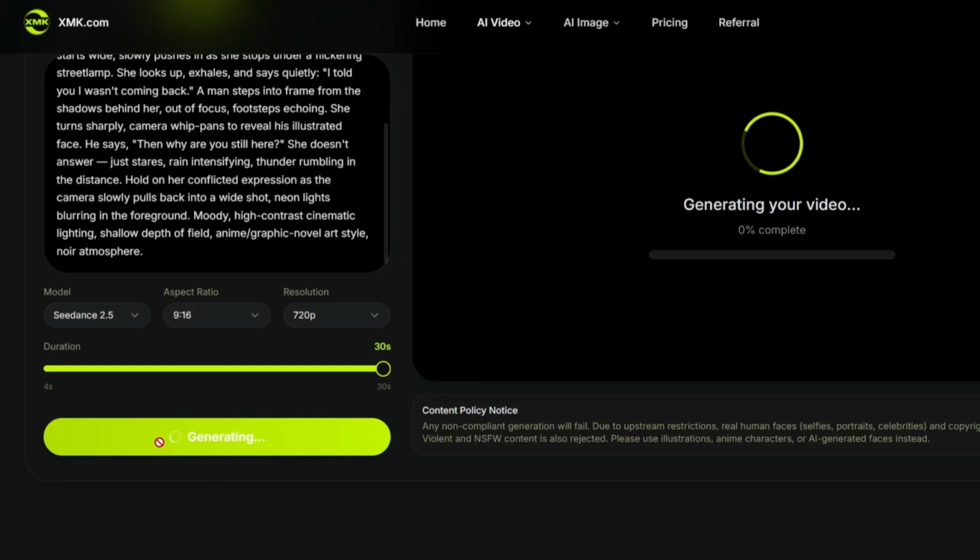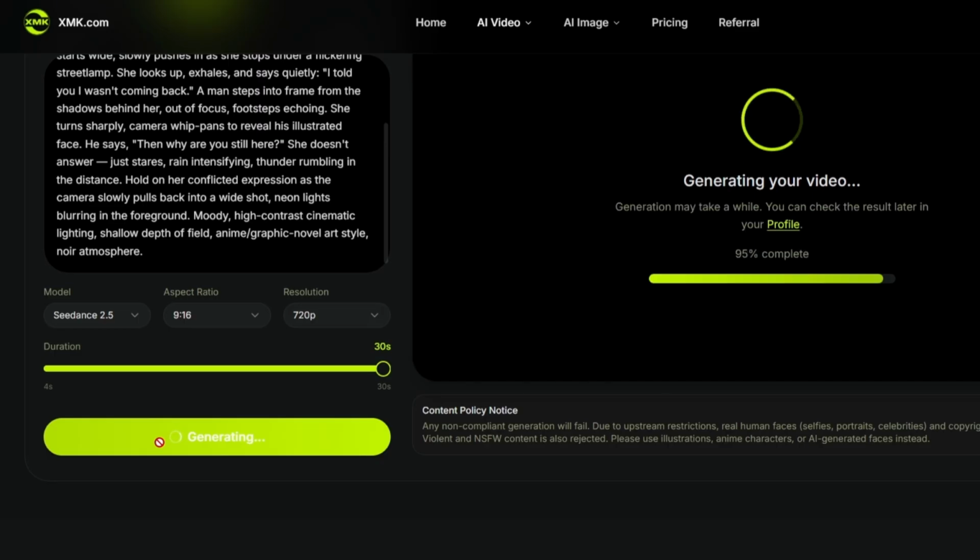Now all you have left to do is to click on Generate. Now this is just crazy because we're trying to generate a 30-second video using Seedance 2.5, and I'm really intrigued to see how well this will perform because this is actually the first of its kind to generate a 30-second AI video just using one prompt, and our video is currently generating.